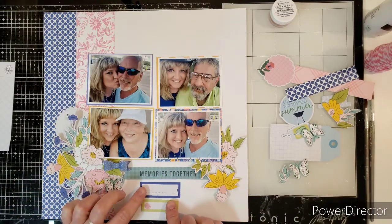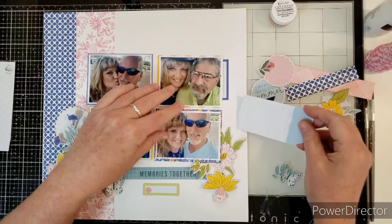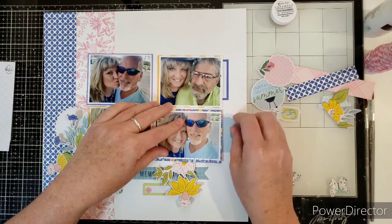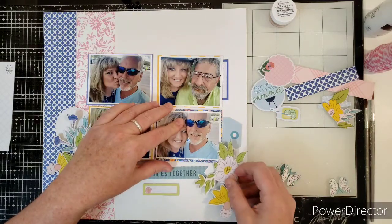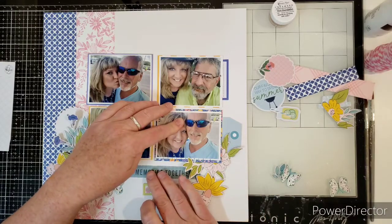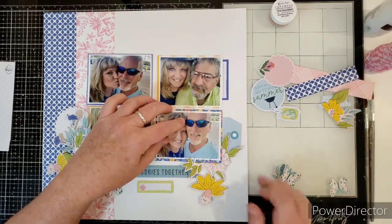Yeah, pretty. This is just a regular tag that was a Hip Kit exclusive, so I'm just going to put that right in there. It moved my flower, but that's okay because nothing's glued down yet. There. How about that? That's cute.